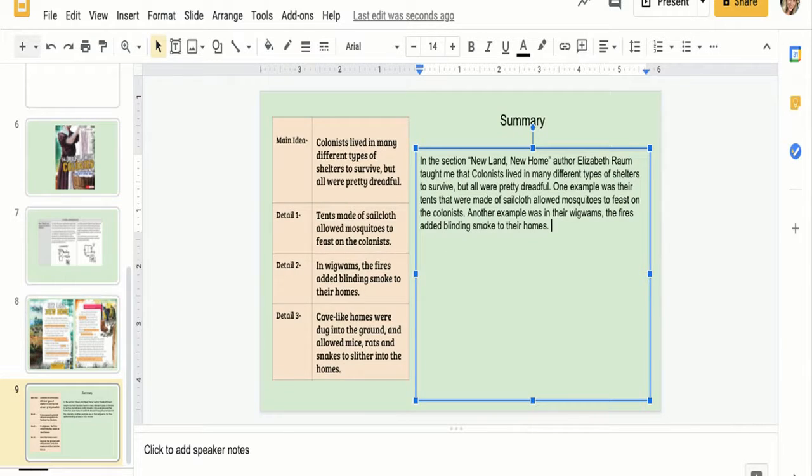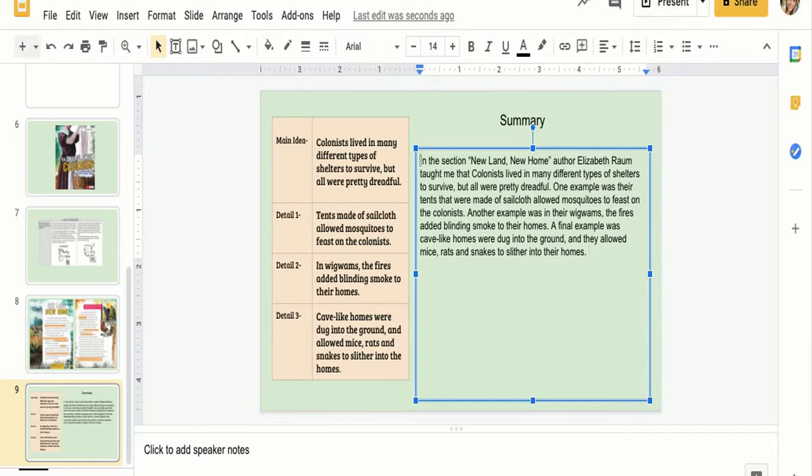I have another example. I'm going to say a final example was cave-like homes were dug into the ground and they allowed mice, rats, and snakes to slither into their homes.